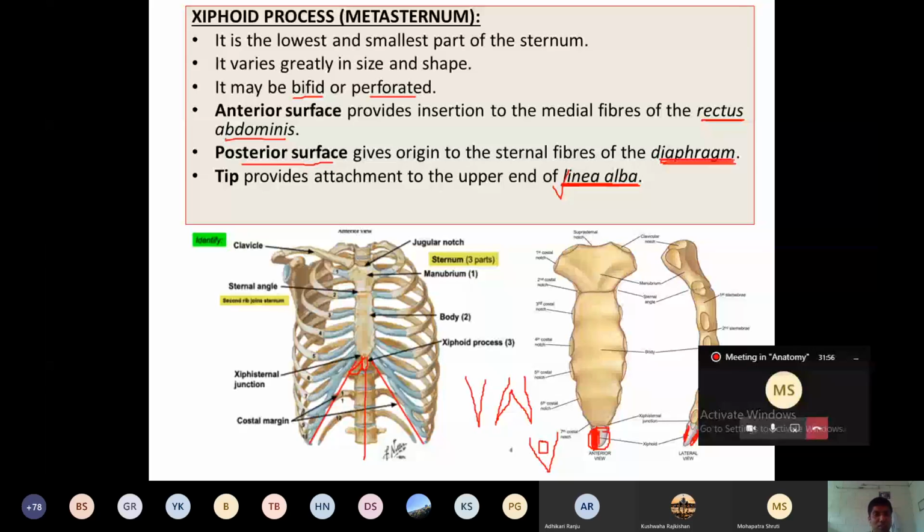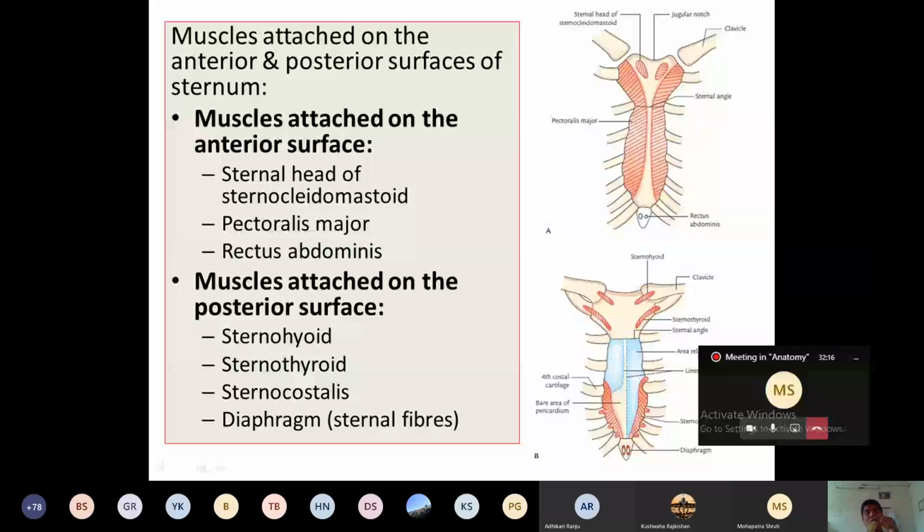Same thing here. It is summarized for your examination. You can read this note, which I have already mentioned to you. On the anterior surface, one more muscle is left to mention in the manubrium. Just below the upper border, there is attachment of the sternal head of the sternocleidomastoid, and inferior to this there is attachment of the pectoralis major, and it will extend downward. Sternohyoid and sternothyroid attachments: here in the diagram, very clearly you can see this is sternohyoid, this is sternothyroid.